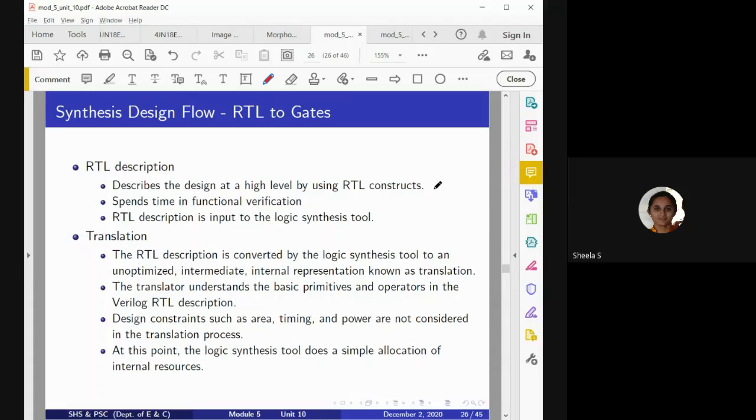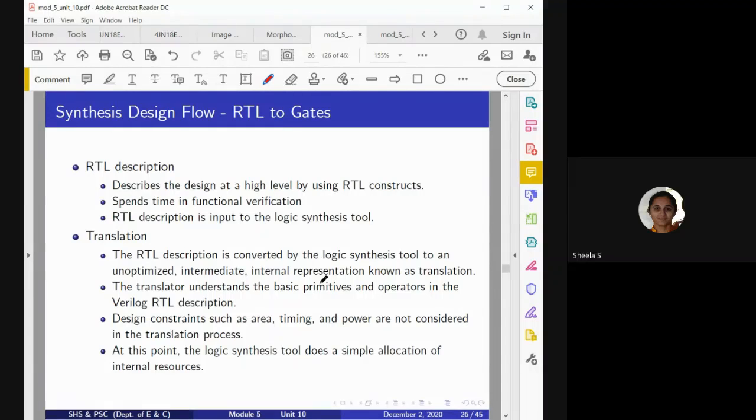It will convert the RTL description into the corresponding optimized or intermediate internal representation. So why is it called an intermediate or internal representation?